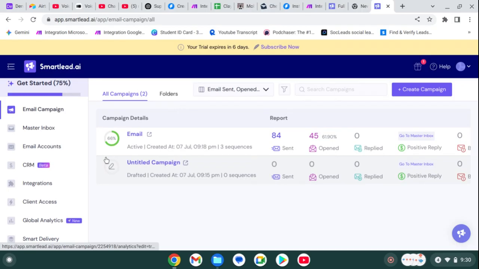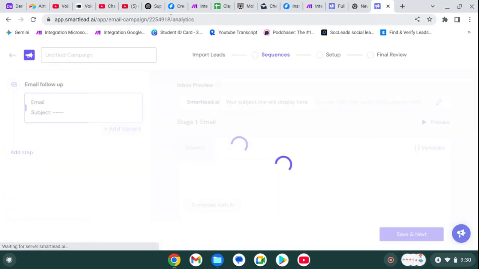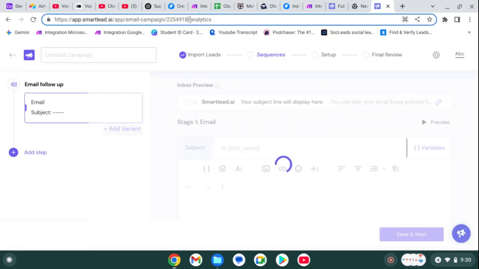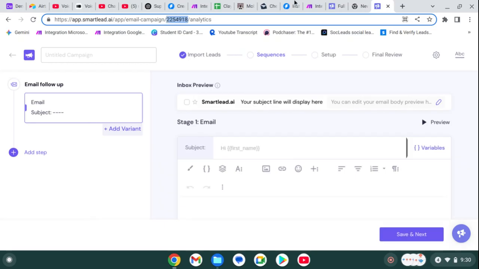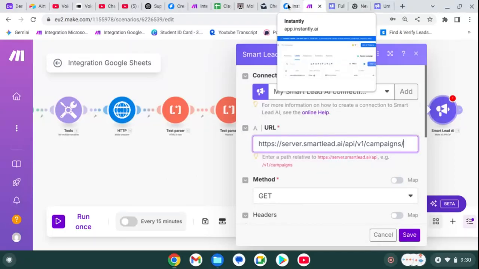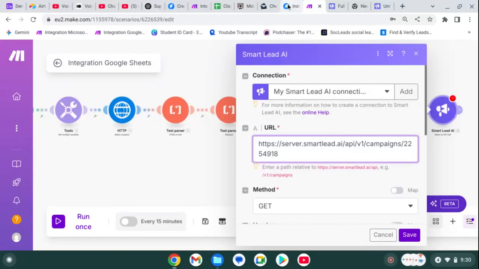Let's click on this. Now copy the campaign ID. Copy this. Now go to make and simply paste it.